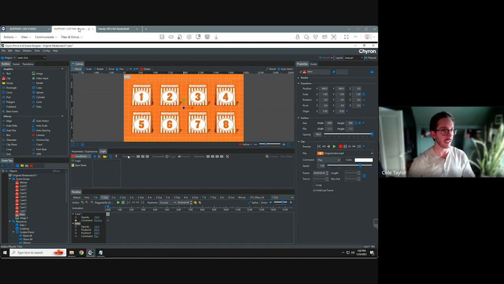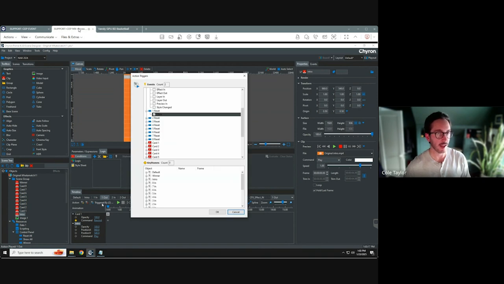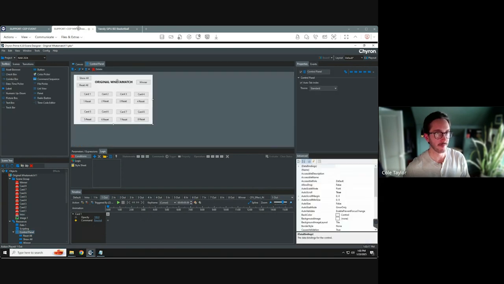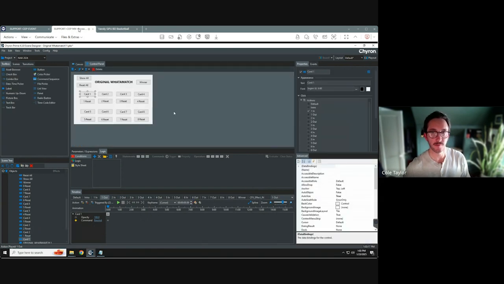And instead of, again, the conditions, parameters, expressions, kind of tying it to the actual control panel, we just have these triggered actions in this section here. The trigger actually ties it to the control panel. So if I pop open my control panel here, I'm not going to have that open at the same time. You can see card 1, this button here. And again, this is just a button that I've picked from my toolbox over here.